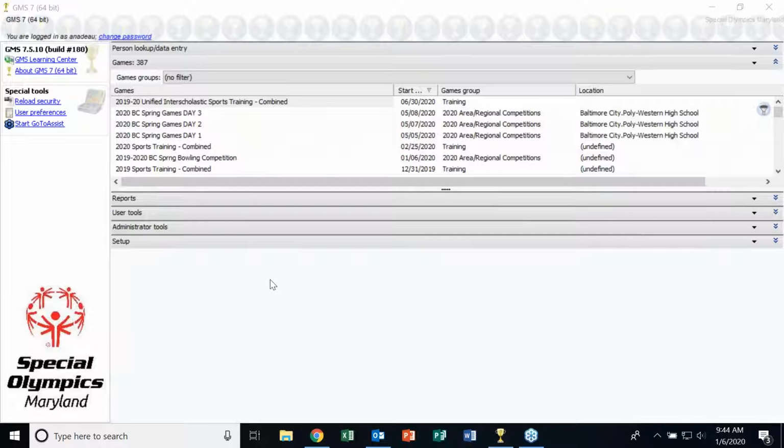But our reports are not just affected sports specific, but we also run a census report and an analytical report as to the number of athletes that are participating. And that's just internally here with Special Olympics Maryland. And then we have to submit our numbers to the national office in DC.